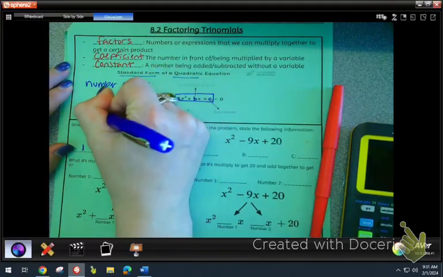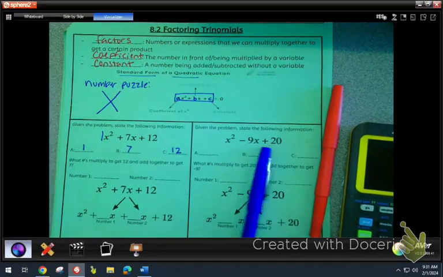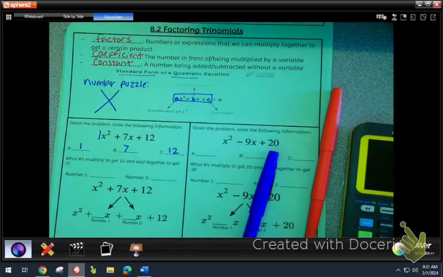Okay. Draw a number puzzle right here. Everyone put this. I need you to have this written down on your paper. This is a big idea. Okay, you're on the right track, but I need you to listen to how to get there. Because there's more than one right way. You have to make sure you find the exact 2.